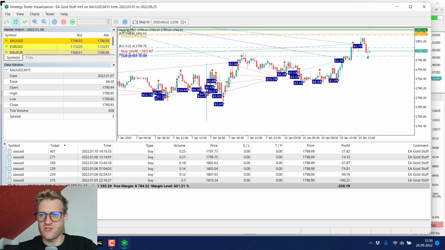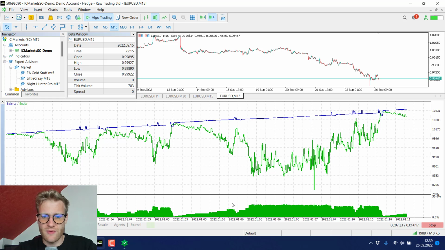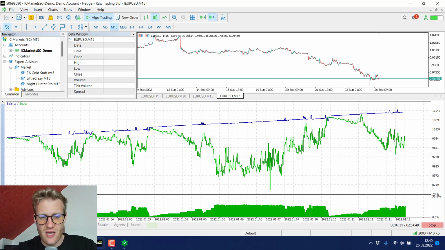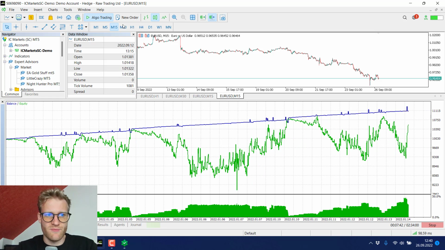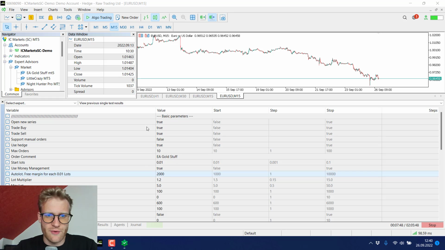And yeah, this is pretty much what we are doing with this system. So I can wait a little bit more until this test is finished. I'm not testing for a long time, because I just want to demonstrate how this program works. And if you want, you can test it on your own for 10 years or 20 years or whatever you like. You can download it for free or as a demo for free, the way I showed you before. But now let's have a look at the inputs, and we will see a lot of what we talked about before here in the inputs.